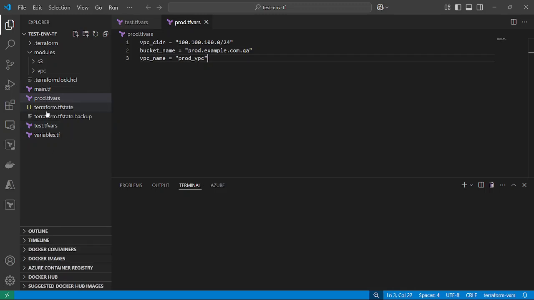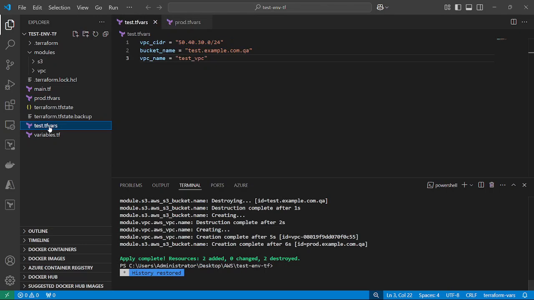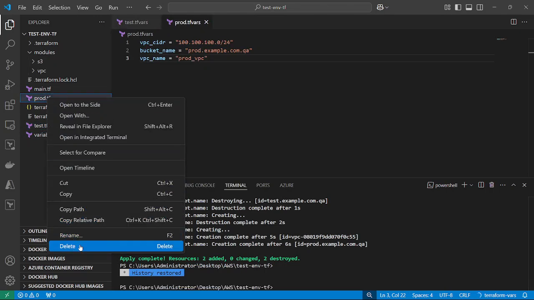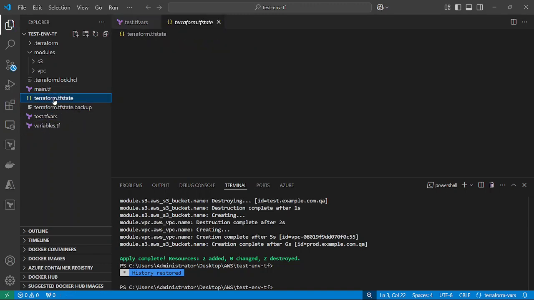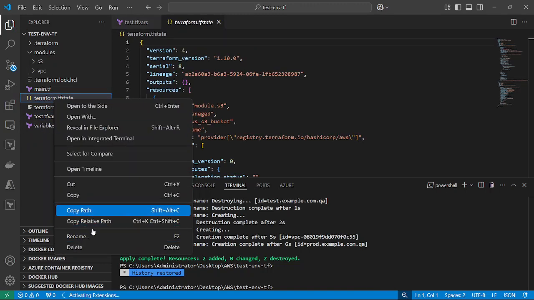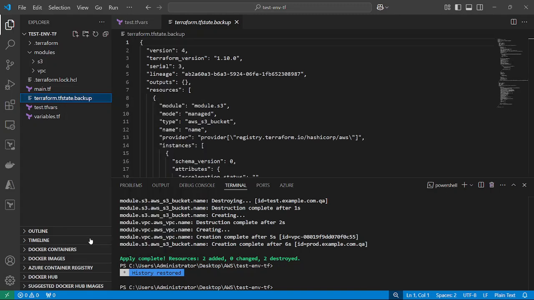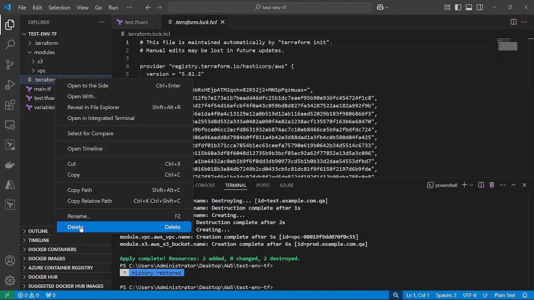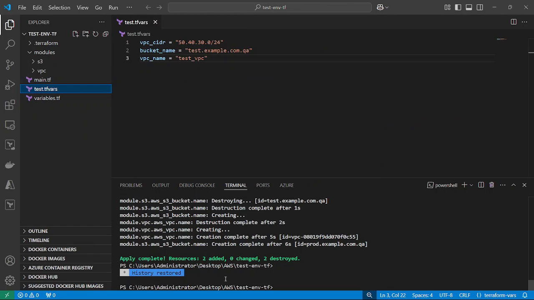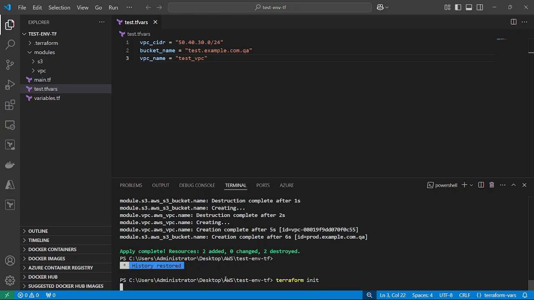Prod is already there, so I will delete the prod variable file here. I will also delete the state file. And now I will do terraform init.